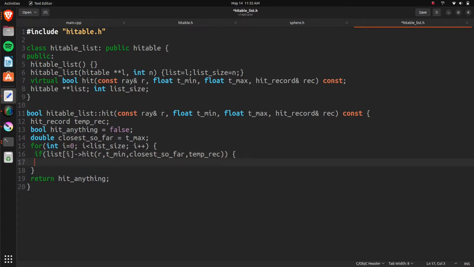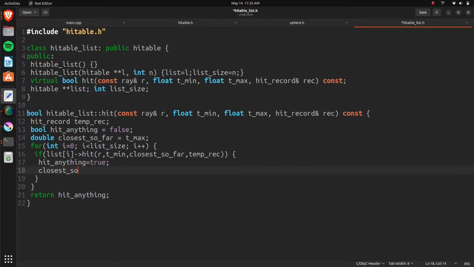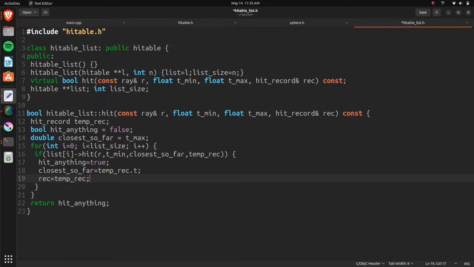And we're checking if it's hit it. And if it has, we're going to do hit_anything equals true, and closest_so_far equals temp_rec.t, and we'll do rec equals temp_rec.